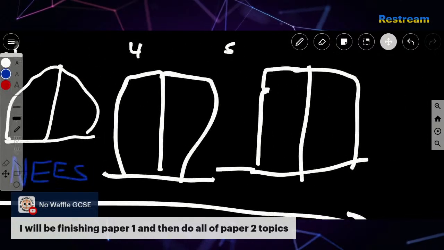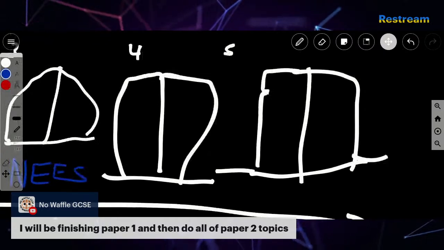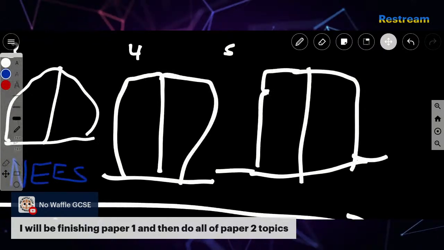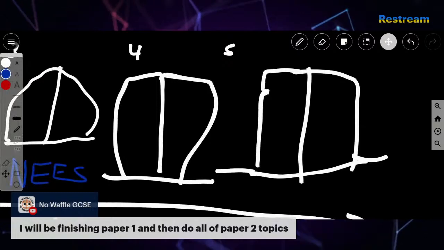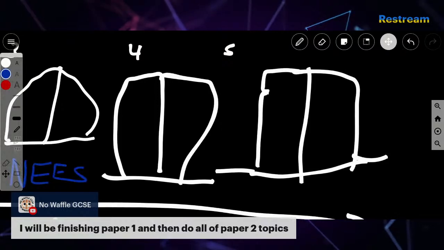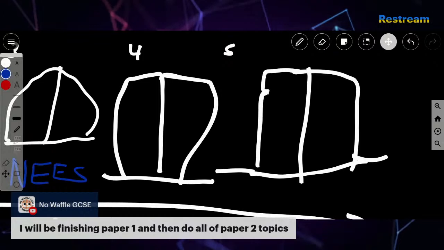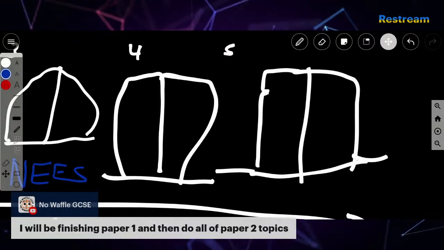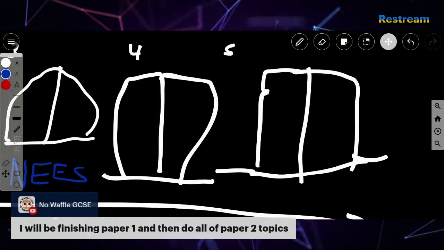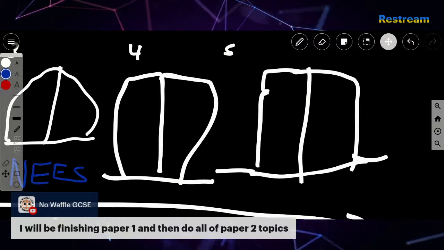Now, stages 4 and 5 are for high income countries. So here we have low birth rates, high standard of living, which is why people tend to live for longer, and they have elderly relatives as well. There's less money available for having children because of the fact that there's loads of elderly relatives. The healthcare is quite good, and therefore the death rate is low, and there's a high life expectancy.